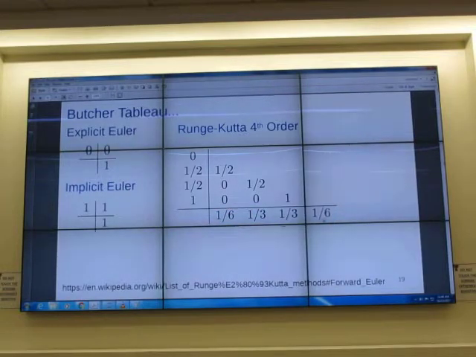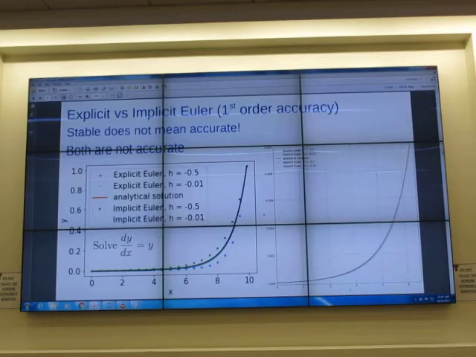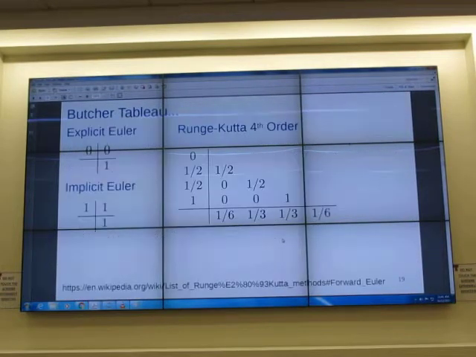This line is telling me how to get the next y value. So what about the 0? This thing is c, right? T plus 0 multiplied by h.